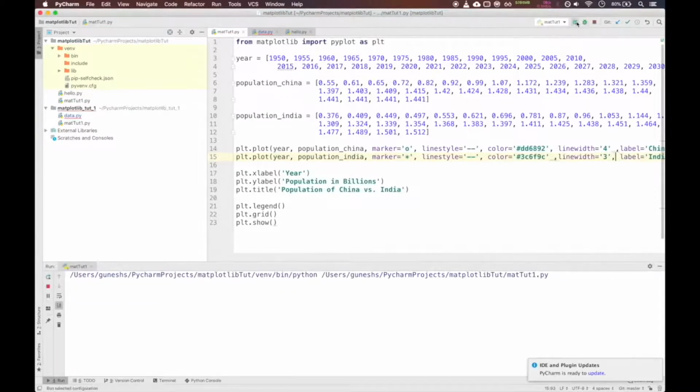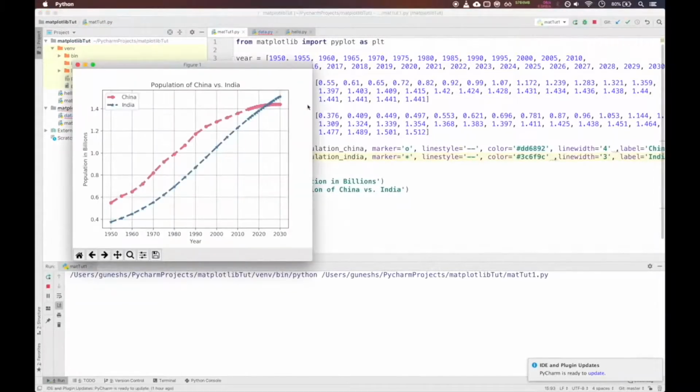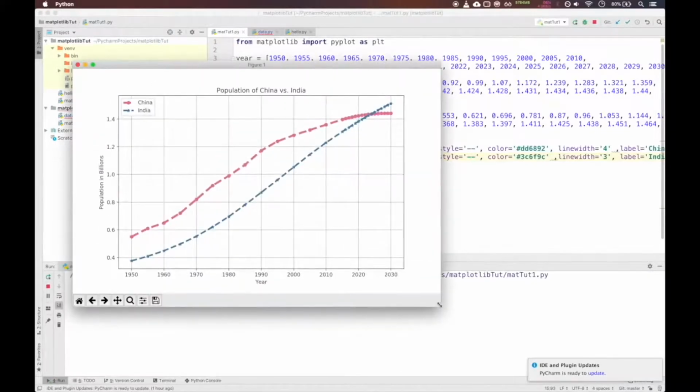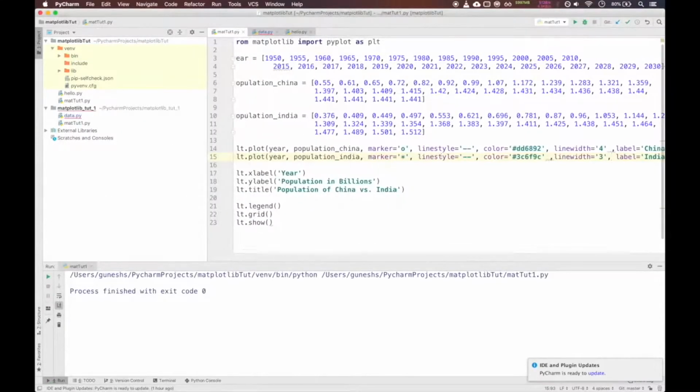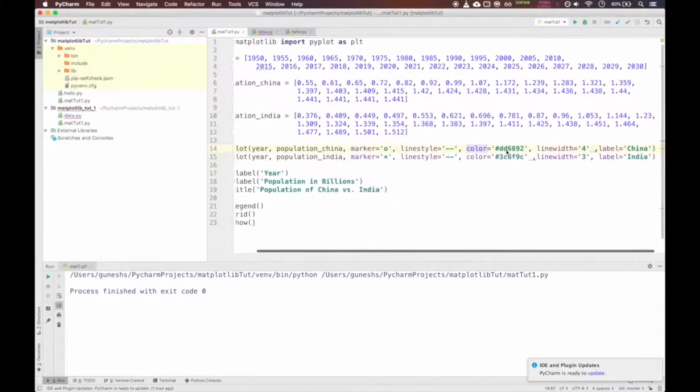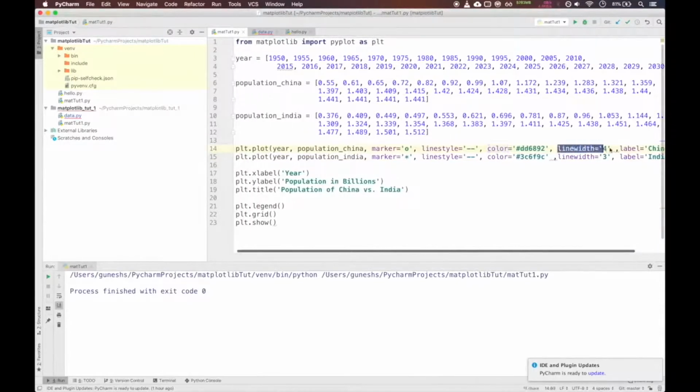As you can see, the China line is a little bit thick, and for India it is a little bit thinner than China. Let me remove the line width now.